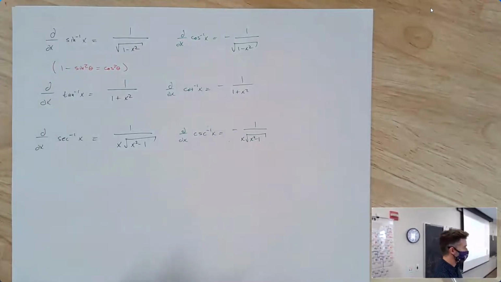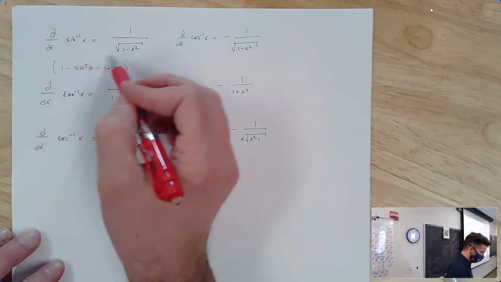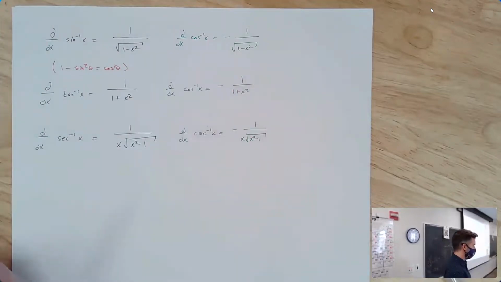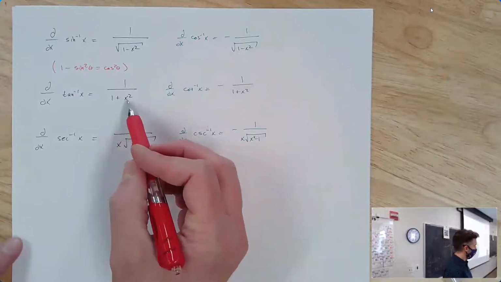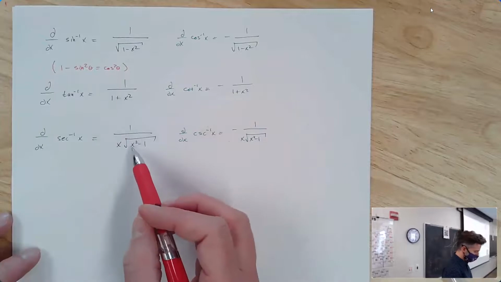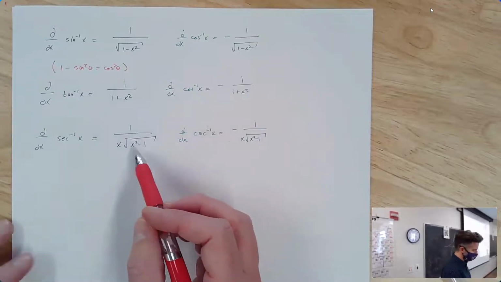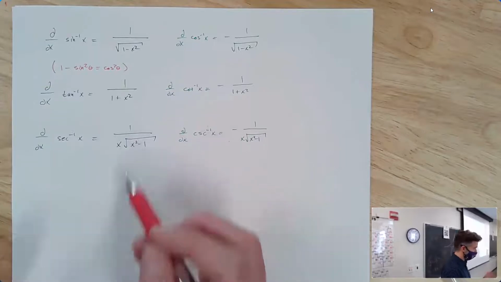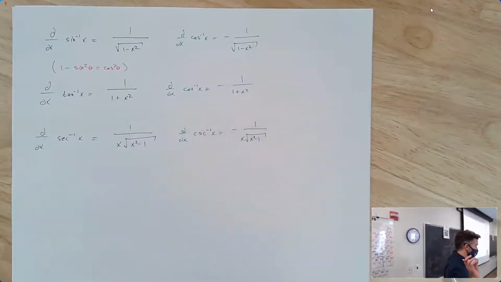What I really want you to think about for this is if you plugged in sine for x, you would get a trig identity. It doesn't work over here. 1 plus sine squared, not a trig identity that we want. Sine squared minus 1 would be negative cosine squared, but the square root of negative cosine squared is a problem, right? Because it's the square root of a negative thing, which is not good.